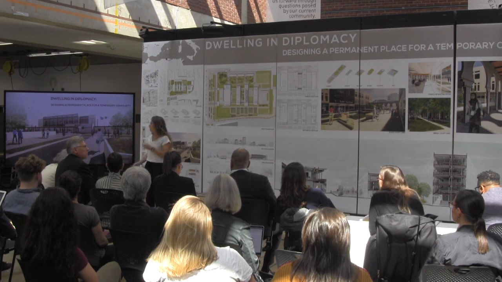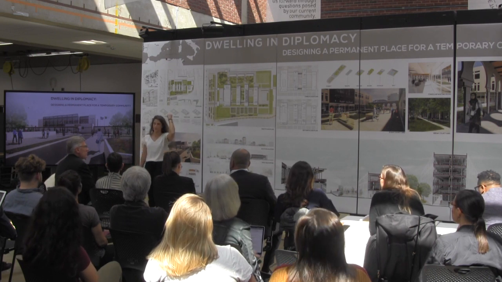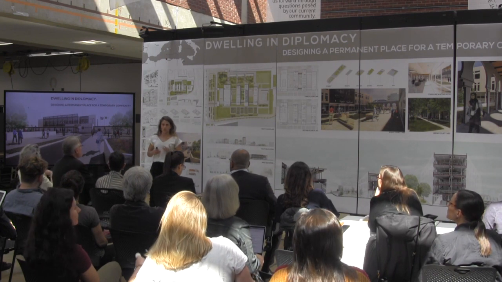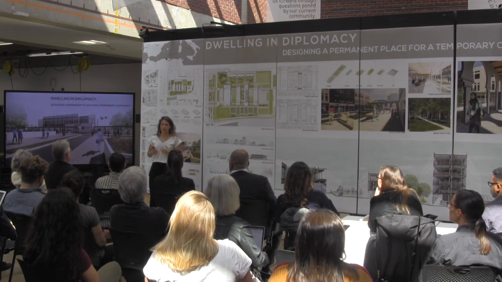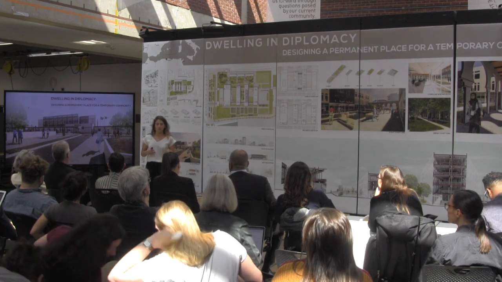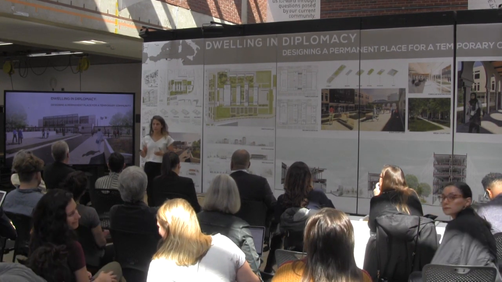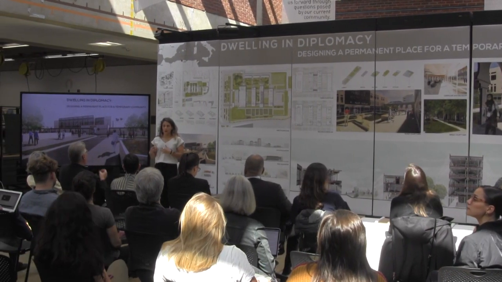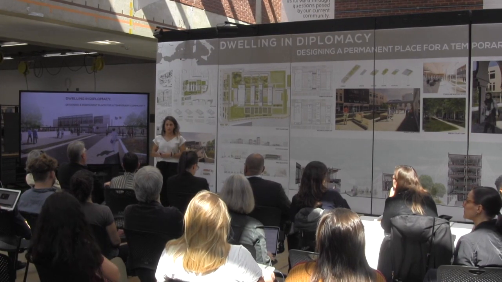So here we have Dwelling in Diplomacy, Designing a Permanent Place for a Temporary Community. This thesis explores the crossroads of culture and architecture through the design of a U.S. embassy in Algeria. By inserting the embassy into the urban fabric, we can create the opportunity for community, bridging the gap between the locals of the country and our U.S. diplomats.